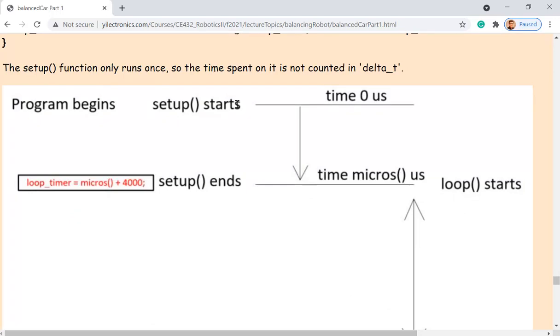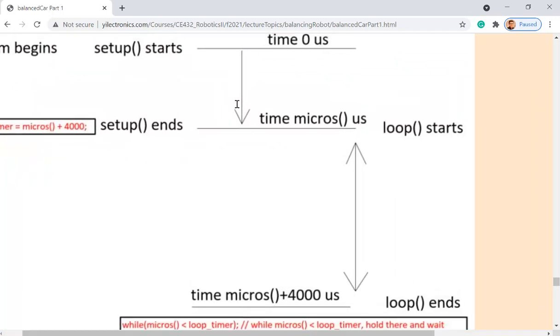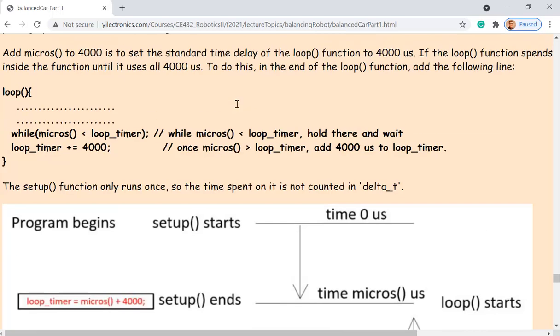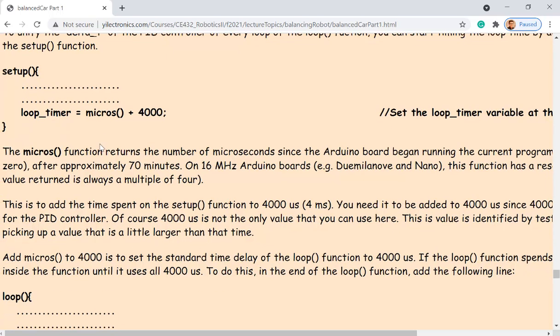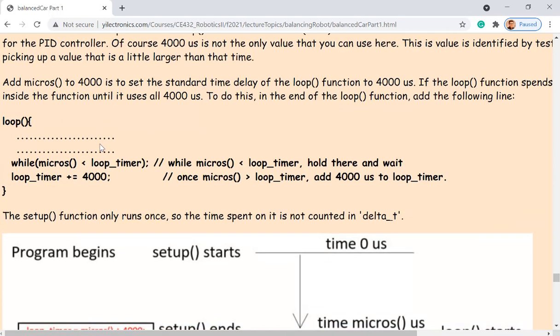So the startup function, whenever you start a program, the microseconds function will return zero, right? After it runs to the end of the setup function, it's going to return a time. You don't know what that is, but it doesn't matter at all. Because the setup function has a loop timer, the microseconds plus 4,000 is being assigned to the loop timer variable. The loop timer variable is going to keep changing because the microseconds is changing over time. Is that correct?